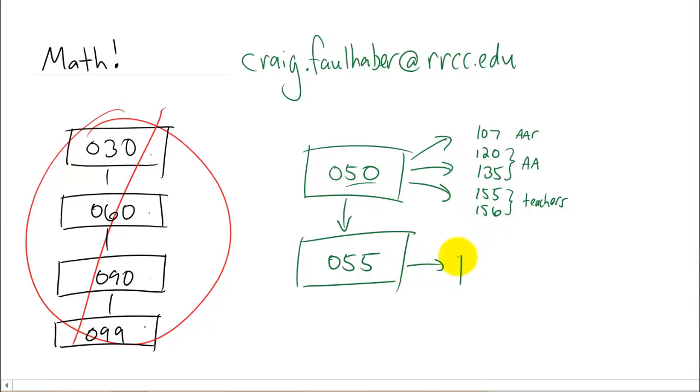There is one class that a lot of students want to take, it's College Algebra. We call that Math 121. And if you want to go on to College Algebra and some of our higher-level math classes, you'll have to go from Math 0-5-0 to 0-5-5, then on to Math 121. So you have an extra class in there, but it's better than the sequence of four classes that you used to have to take.